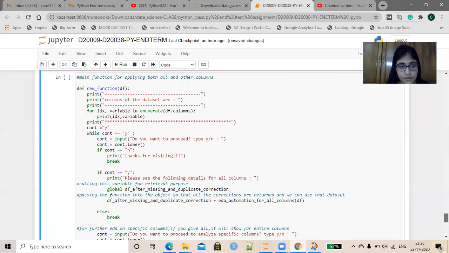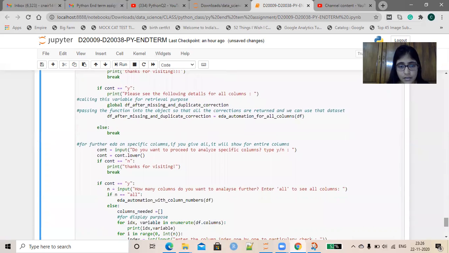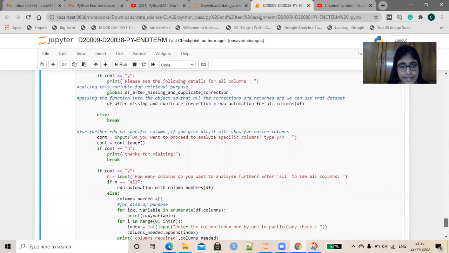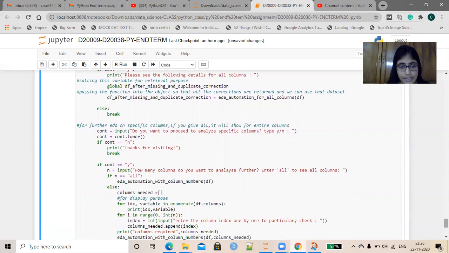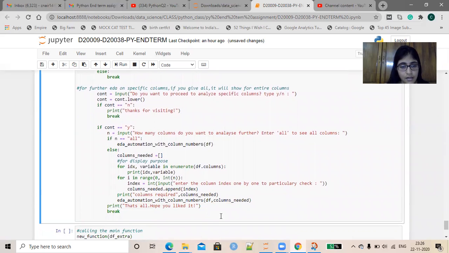And also I'm giving here some proceed function conditions, and then I'm again doing this to further analyze. I'm again doing this, and here I'm displaying everything. And here if you give all, it will do EDA for all the columns.